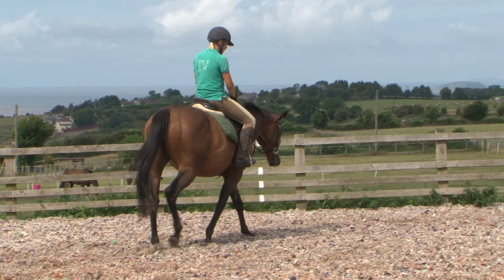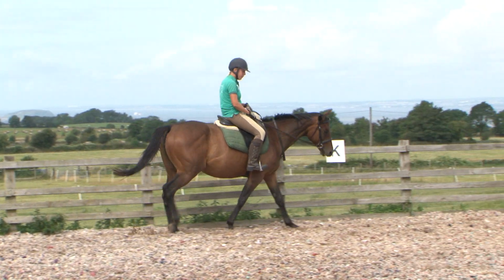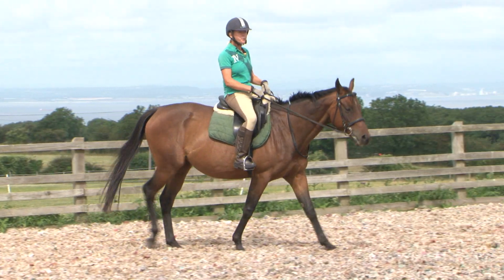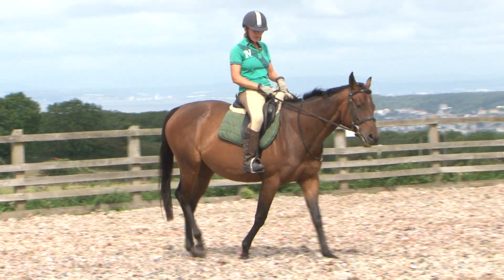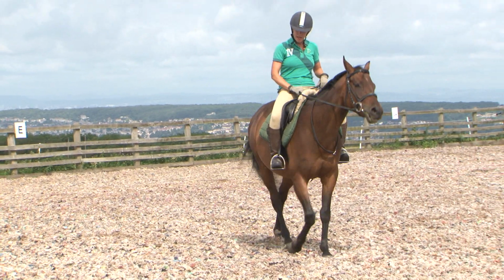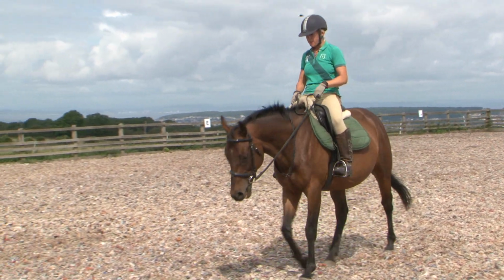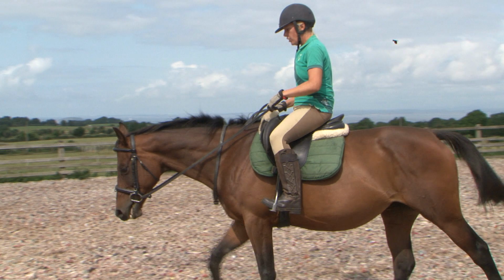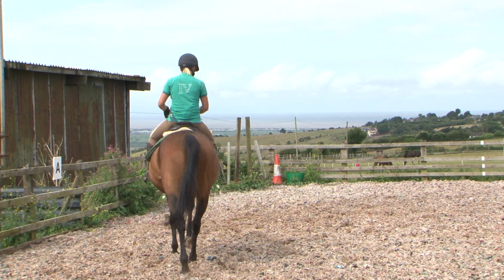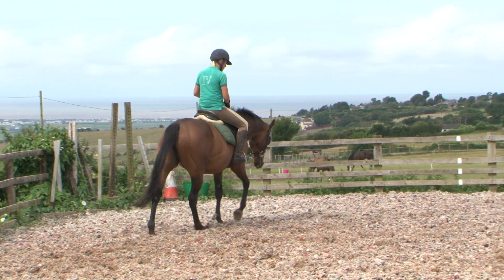So we've tried a couple of options. Obviously a straight bit was out of the question. She's not fond of a French link. The best we've found so far is a single jointed rubber pelham. She seemed to quite like the curb effect. Today we're just trying a wide ported Myler bit. I just wanted to give her as much tongue room as possible to see whether or not that was going to help our cause. I hope that on the video you'll be able to see what I mean.